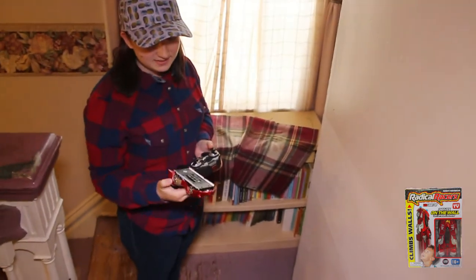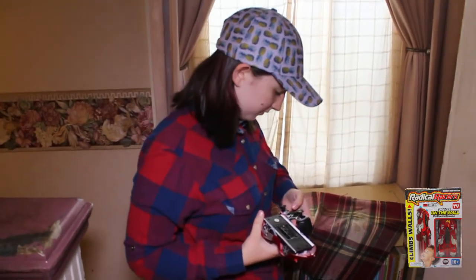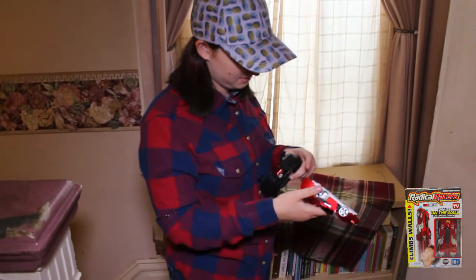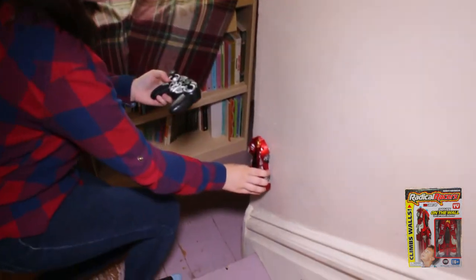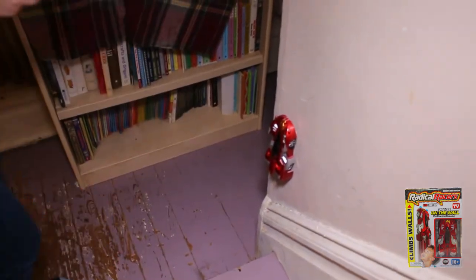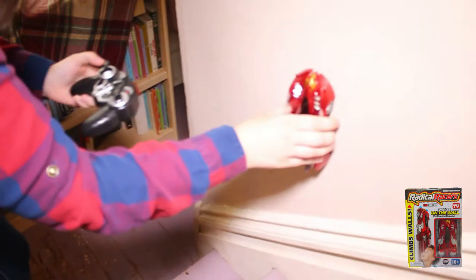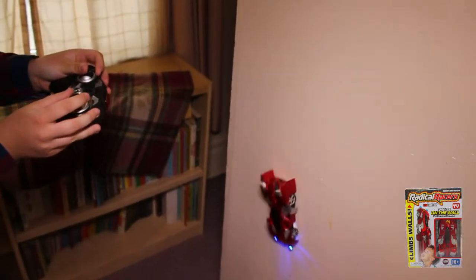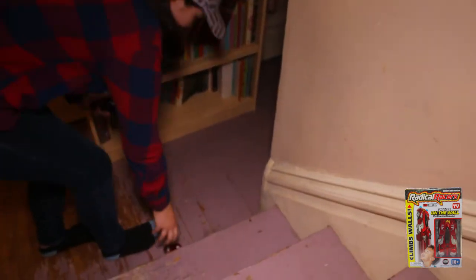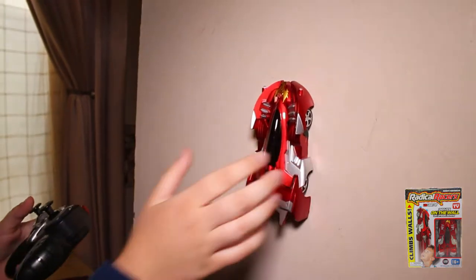Okay, I'm wondering about this one. It feels pretty cheap, to be quite honest. So I guess we can try this out. Turn this on, turn this to wall, okay. Oh wait, it's staying though. Wow. Well, it keeps falling, but it's staying. Well, look at that.